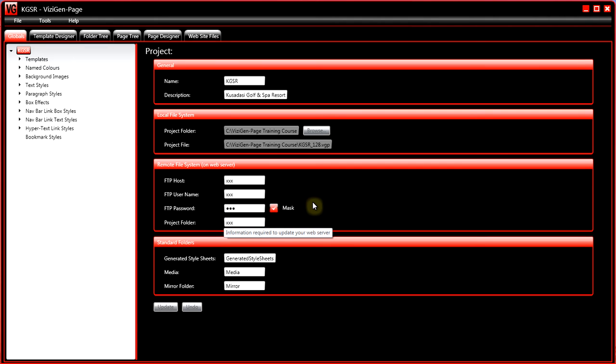Those FTP details will give you access to a particular folder on your web server. Now, if your website resides in that folder, you can leave project folder blank. But if it resides in a folder underneath that root folder, then you'll have to provide the path to it here.